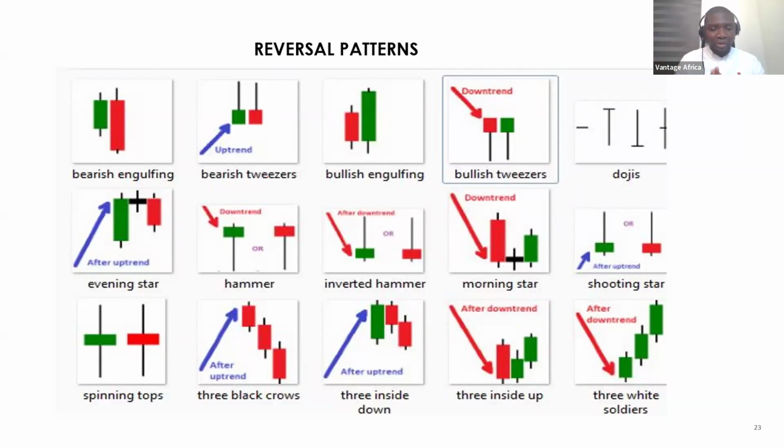Because guys, what we're always thinking of as traders is what is price going to do next? Because our trades, our profit, the money we want to make in the market, is always in the future. And the reason why we're looking at candlesticks that have already formed is because they give us historical data about the market. So we are looking at the market and thinking, what am I going to do next based on what has happened before? So you have to first understand what has happened before to help you determine what is likely to happen next. Because in the market, history repeats itself a lot, right?